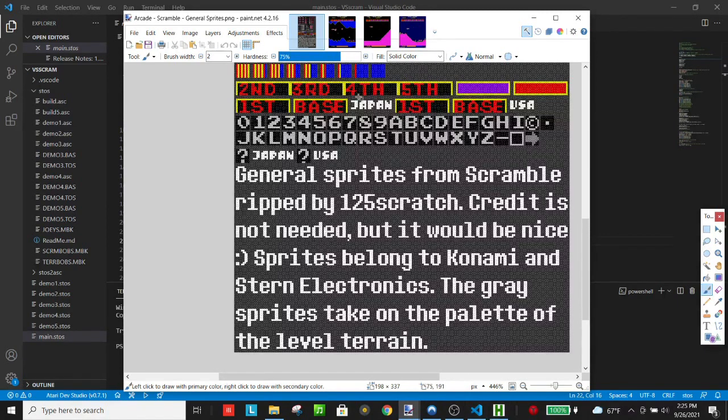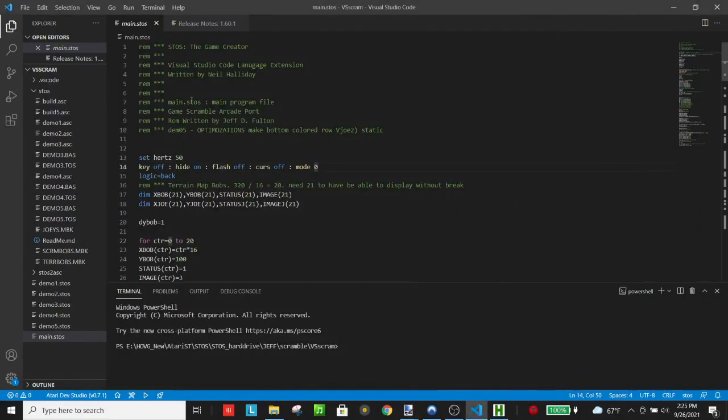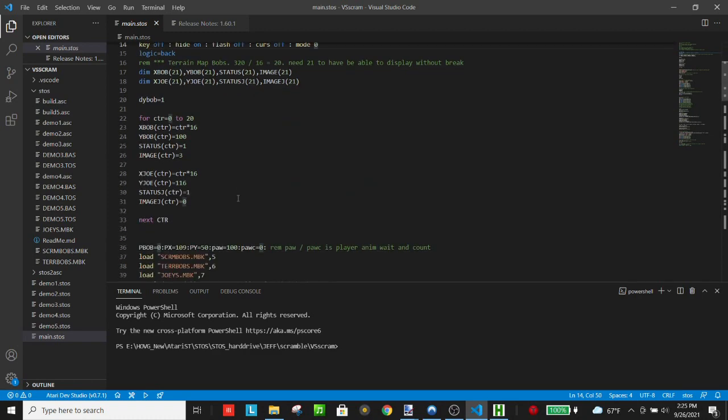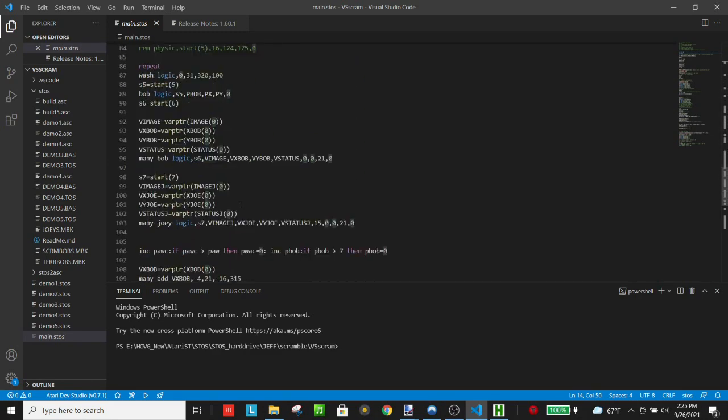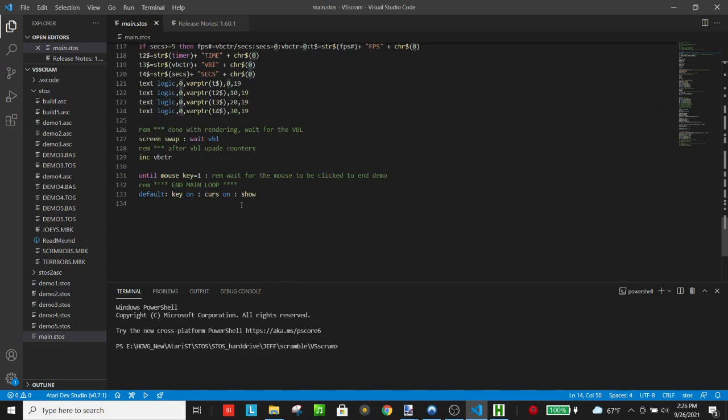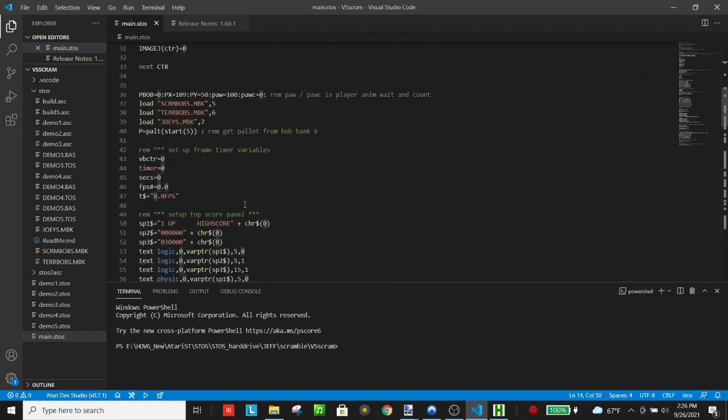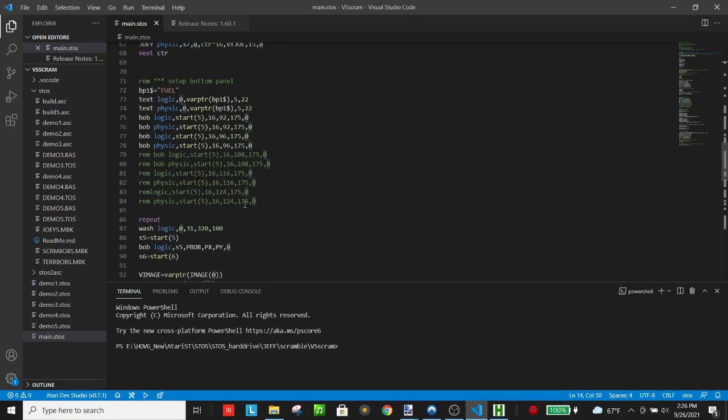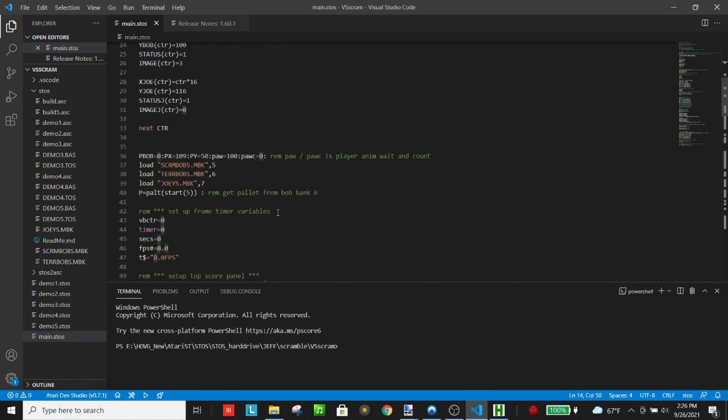So let's take a look at what I did in STOS first. So right back here is our code. Here is the stoscoders.com plugin for STOS. I'm not going to show you all the code. This is my latest version of the code. It is 133 lines to show a demo, plus some things you see that are commented out.